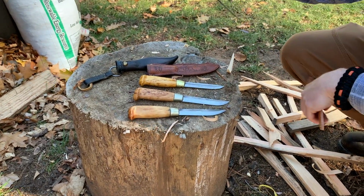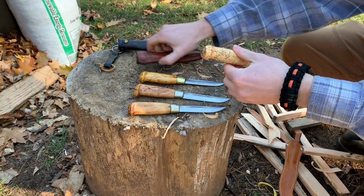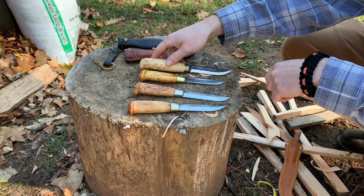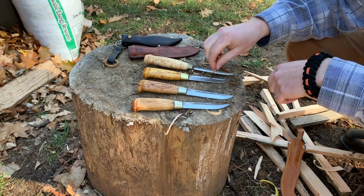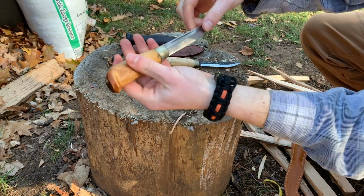And just for a quick comparison, we'll look at the new one. This one's got wax on it. Checking it out. Yeah, so you can see there is a slight difference between the modern one and the vintage ones.